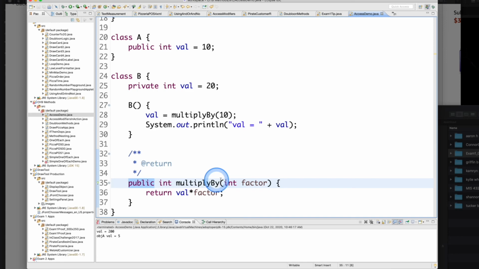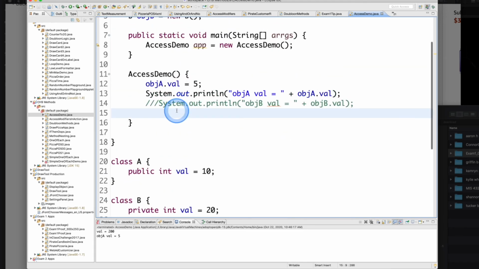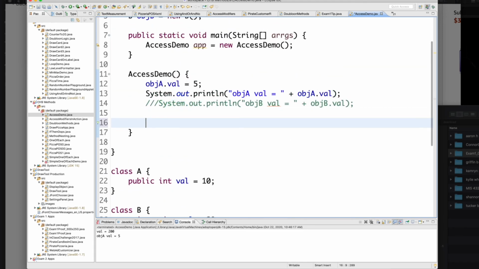Okay, so what about this? The public method, and what that means is it is accessible. So if I try to do something up here now with a system out print line, we're going to say, object A multiplied.